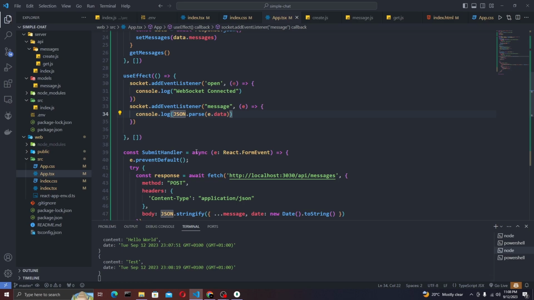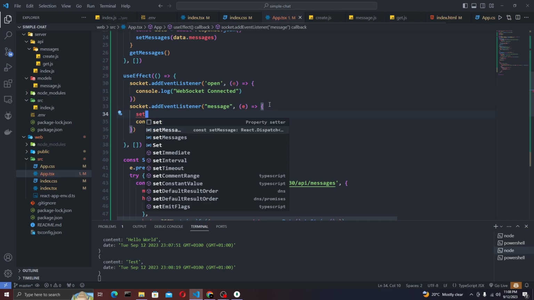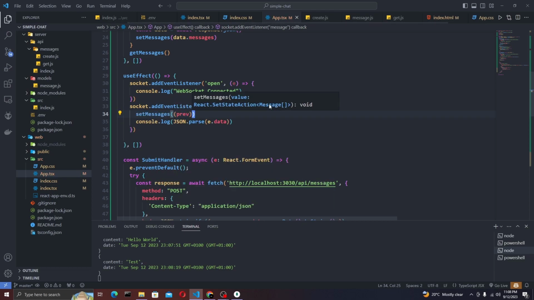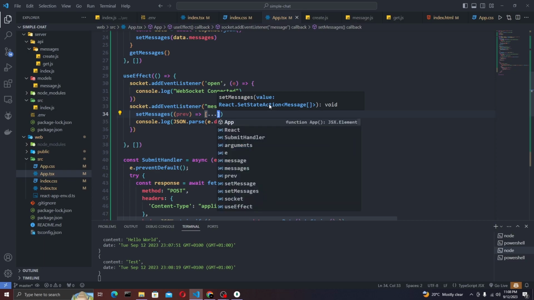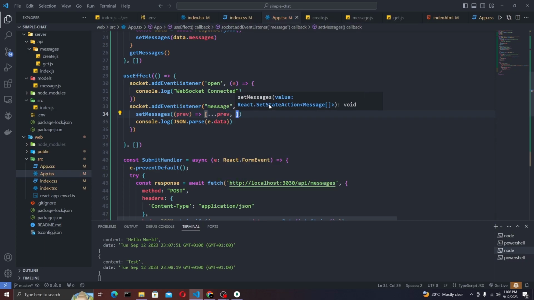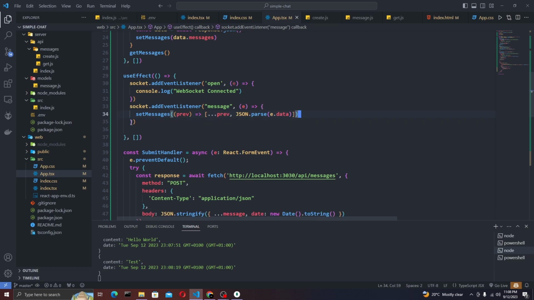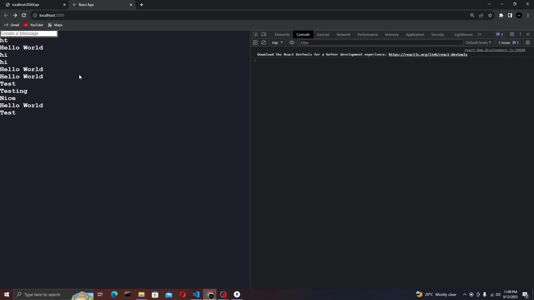Okay, and now what we're gonna do is set the messages to the previous messages and also add the new message. Let's test it now. Hey, now it's live.